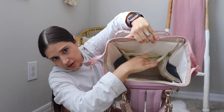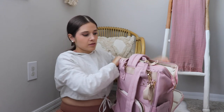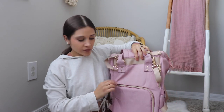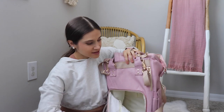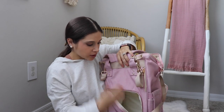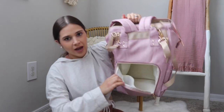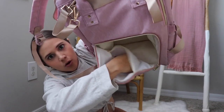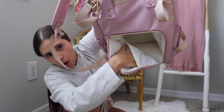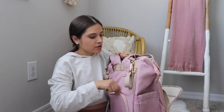Inside we have a small zipper pocket for small items, and two ruched pockets which are honestly great for diapers. There's also a pocket on the back you can use to access the inside of the bag — it's not an extra pocket, just for easy access. And there's a small waterproof pocket where you can put wet items — small enough for a shirt, small clothing, or diapers.